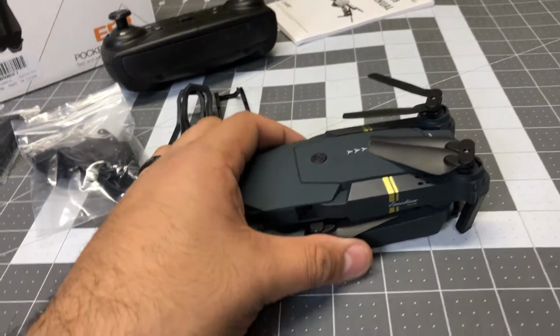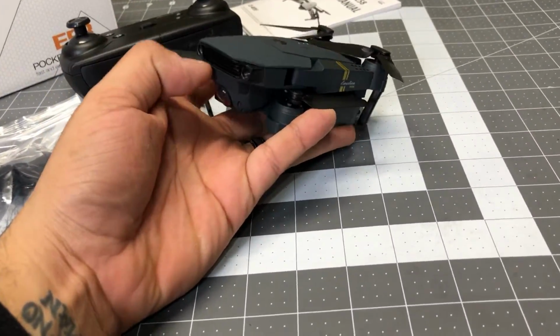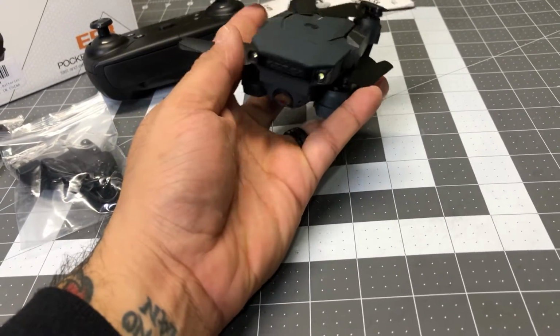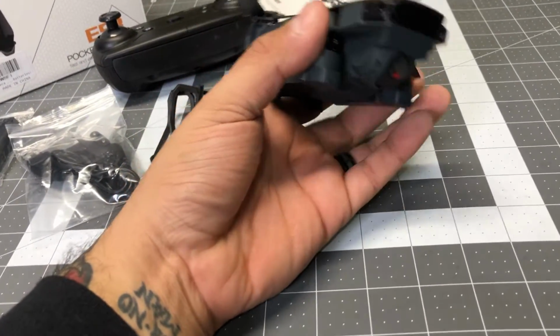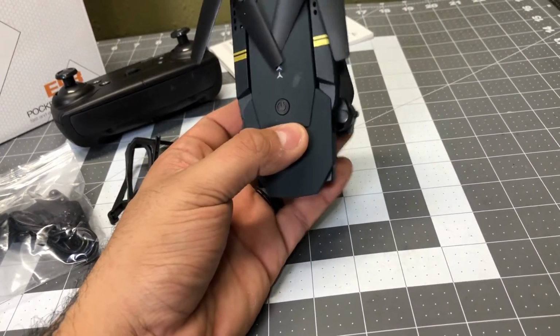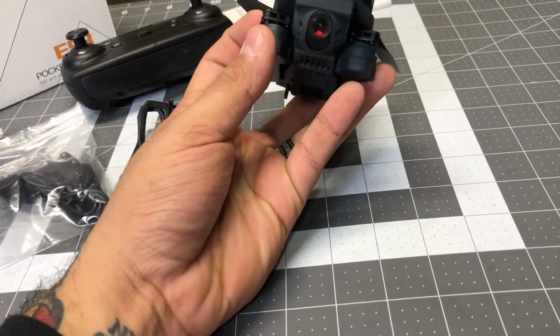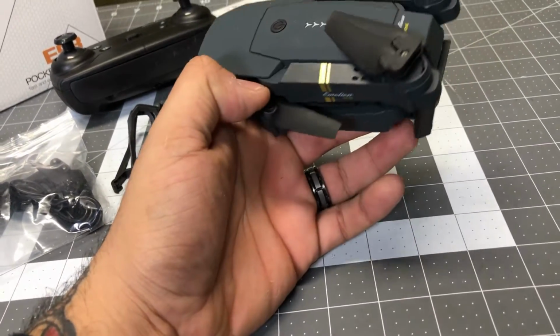So it's actually not that small and not that big. So it's a good middle size. I picked this up on Amazon for about $100. I had to get it. It was really interesting to see how closely this resembles a Mavic, and I've always wanted one. And this might be as close as I can get to one for at least some time. So let's take a closer look at it.